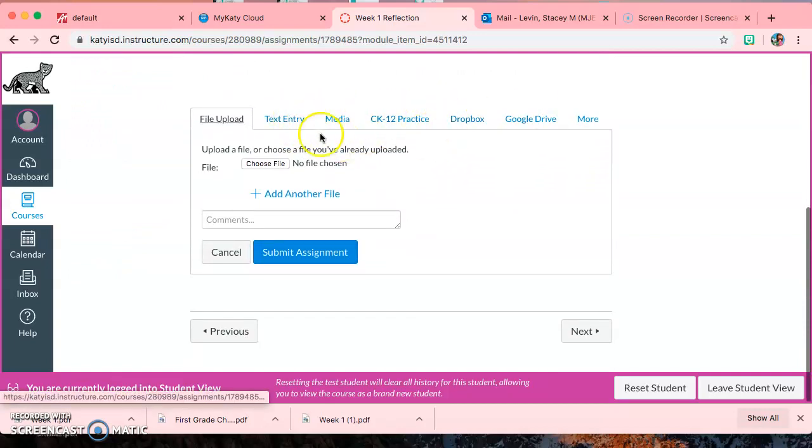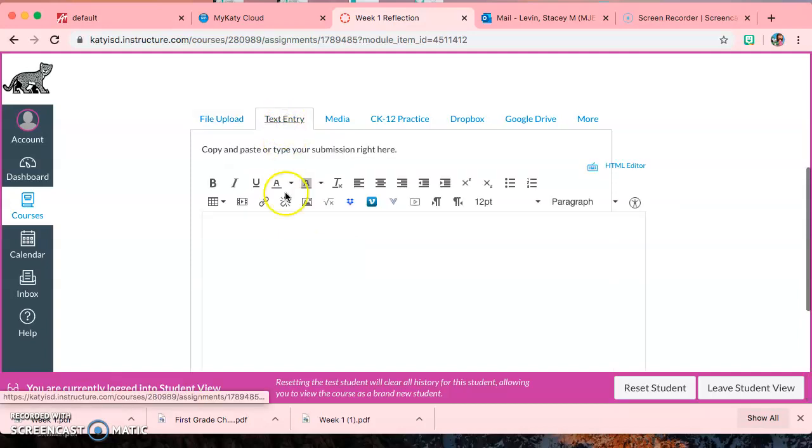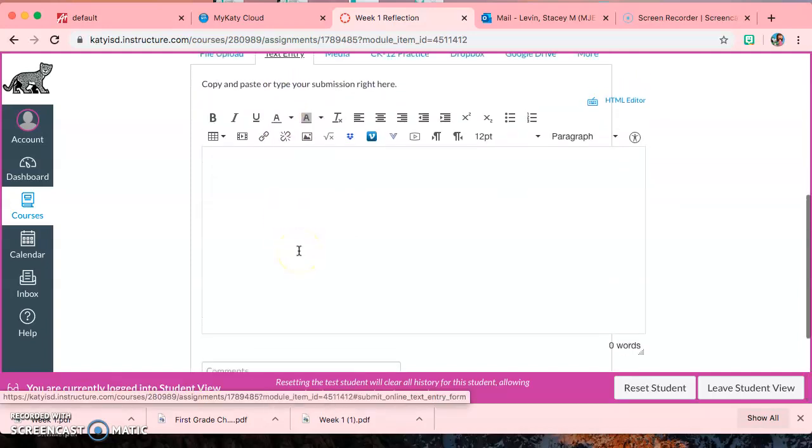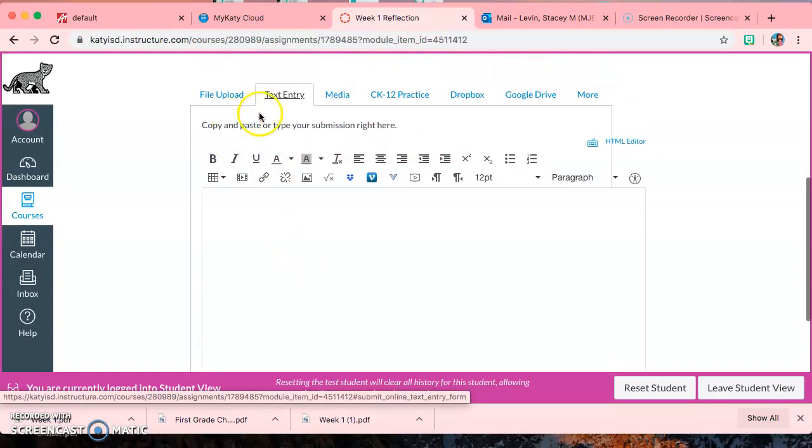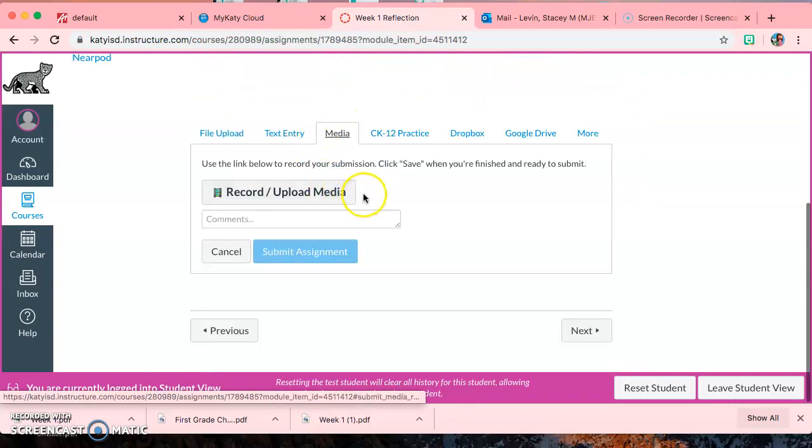Here's your options here, file or text. So if you want to, again, like I said, you took a picture of it, or maybe you wanted to write it in a Google Docs submission, that's up to you. If you would like to just type it in, just like a Word file here, all your options to do. Video, if I want to do this, I could record or upload.